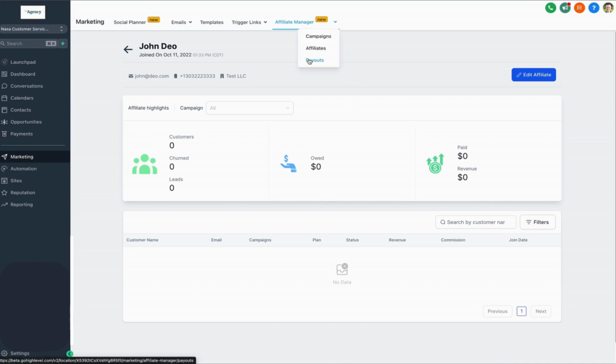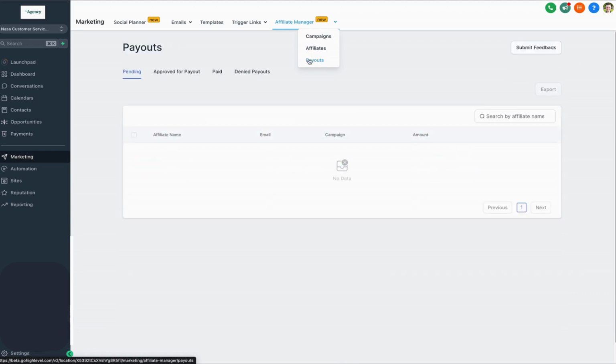Once you get all of these people to promote it and all of the funds coming through, you're also eventually going to have to do payouts. I'll try to find some better screens here in a second. But basically the payouts will show you, here's all your sales, here's the percentage, here's the campaign it belongs to, here's the affiliate who made the sale for you, and this is how much money you owe them. Then from here you can export this and use things like PayPal, MassPay to send out the actual cash payments, and then mark the payments as finished.